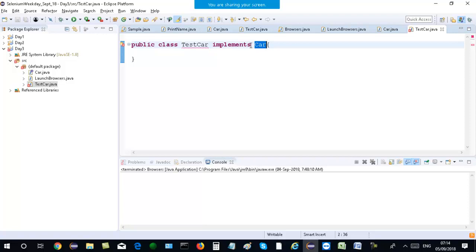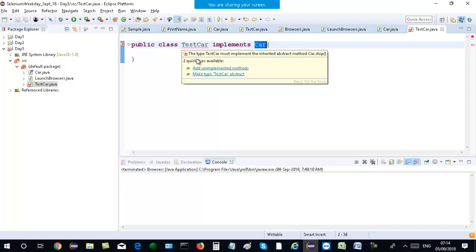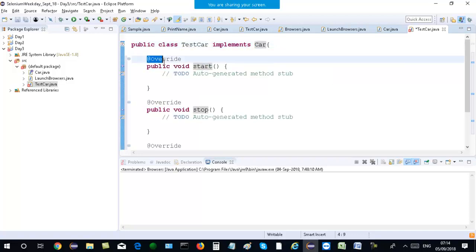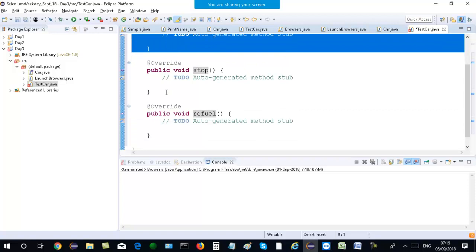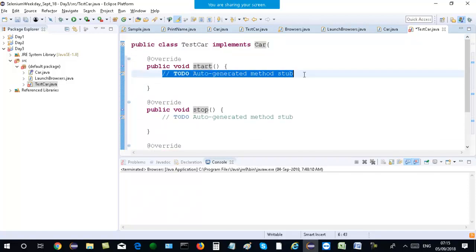If TestCar is implementing the Car interface, then the class has to mandatorily implement all the functions of the interface. Otherwise, you will get an error. So move the mouse over the error and you will get the fix: add the unimplemented methods.